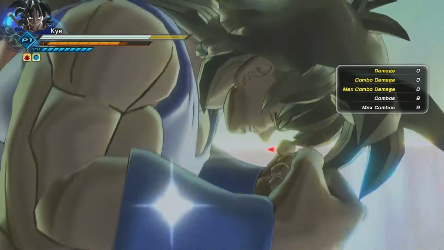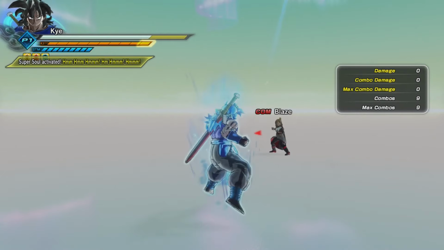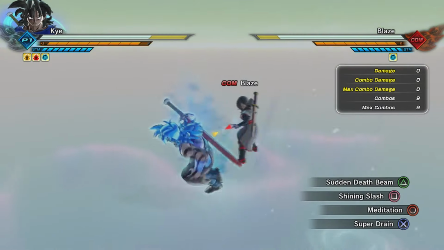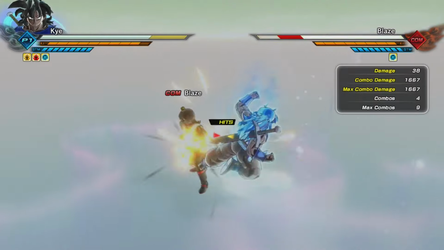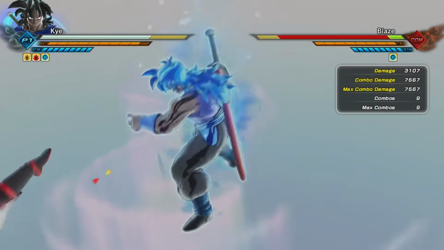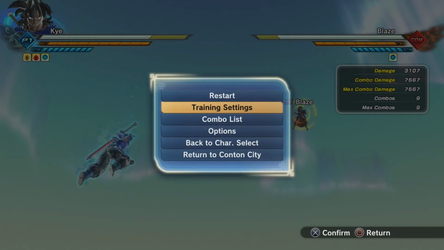Right. Okay, so not bad. The animation is really good. I figured we'd get another stance. I'm actually gonna go into training mode just to look deeper, see if we have the veins or something. Let's see the damage here. That's, what, 7k? Well, 7.5k.